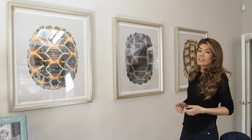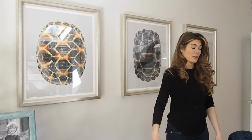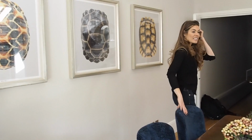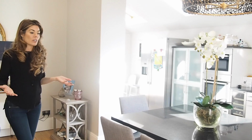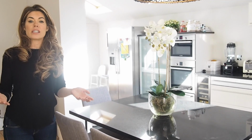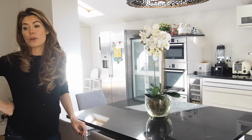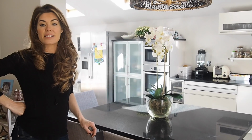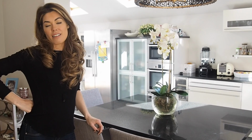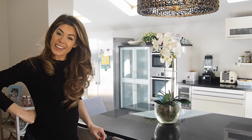And that's what I wanted this room to be about: fun, entertaining, energy, and animals, which I'm obsessed with, obviously. So I think that's about it. It's all about the key pieces. It's all about being functional and cozy and sophisticated, but livable in. You don't want to overdo your home so you can't touch anything, your children can't touch anything. So play it safe and be slightly adventurous, but keep it to your taste. That's my recommendation. Good luck with it.